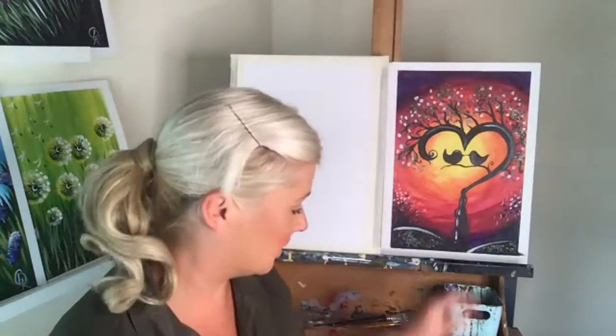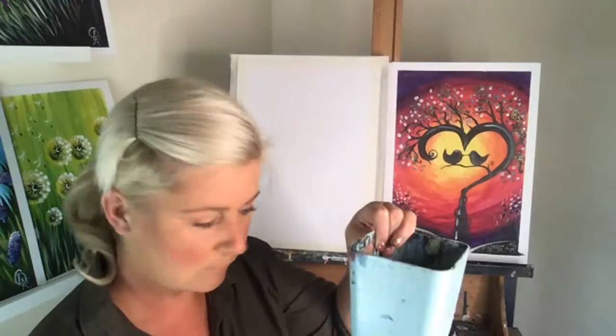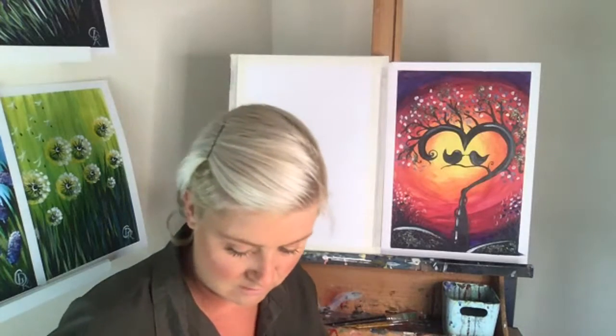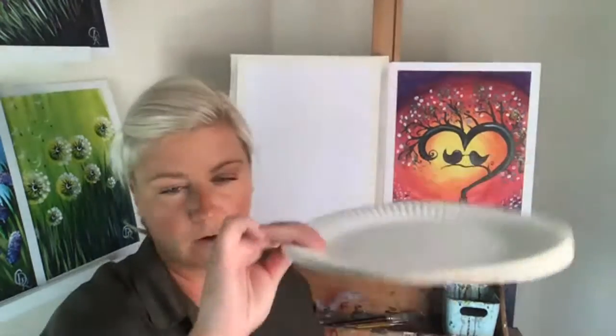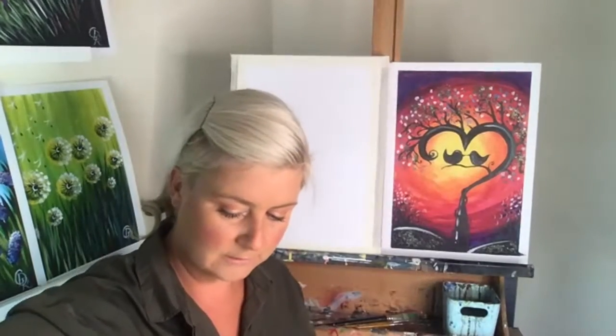Then you will need yourself a little tub of water for cleaning your brushes. We'll probably change that water at some point during the paint along, so feel free to do that whenever you need to. Otherwise, I'm going to give you a heads up when it probably needs to be changed. My very posh palette is, in fact, a paper plate, and that's useful for mixing up your colours on.